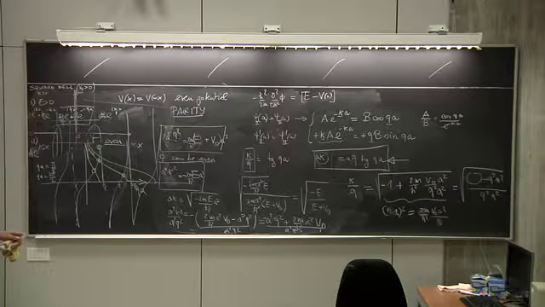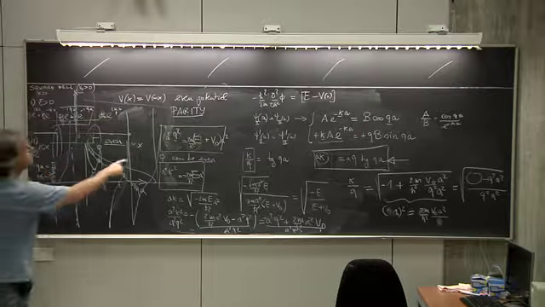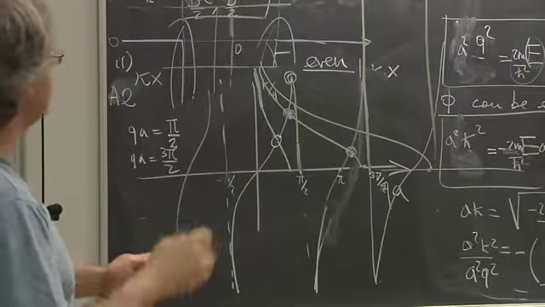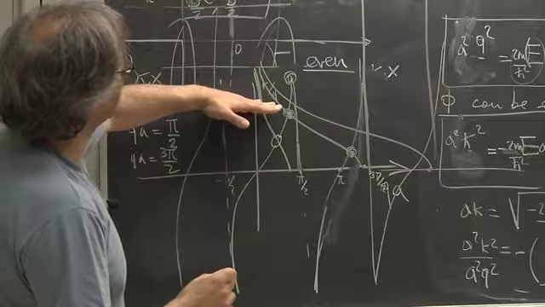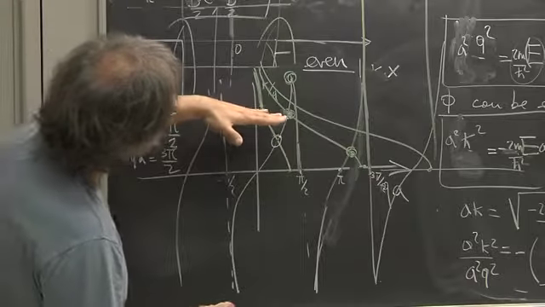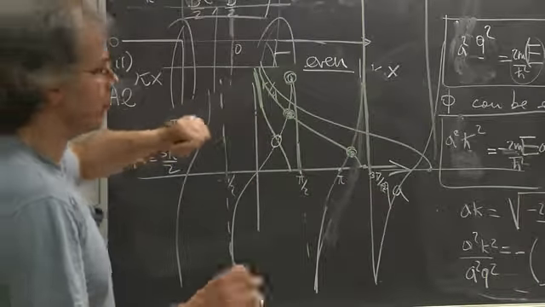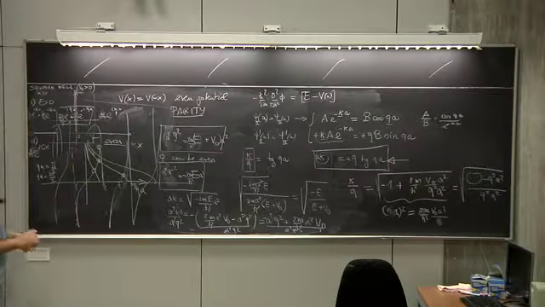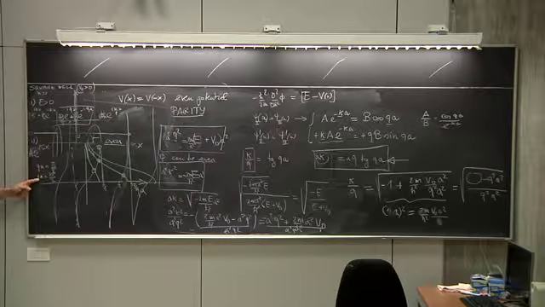What solutions are these? The infinite well solutions. You can verify immediately that these are exactly the even solutions of the infinite well problem. Okay? The energy is related to the q square, and so on. There is an unfortunate shift. Here V0 is negative, so it becomes a minus. So the energy should be counted from the bottom, which makes the V0 appear here. That is unfortunate, but they are exactly the same solutions as the infinite well.